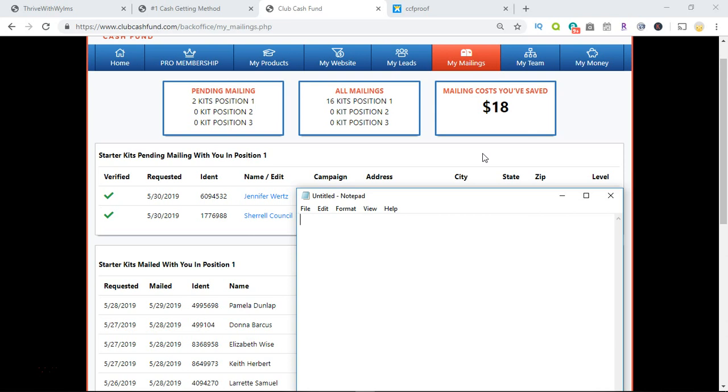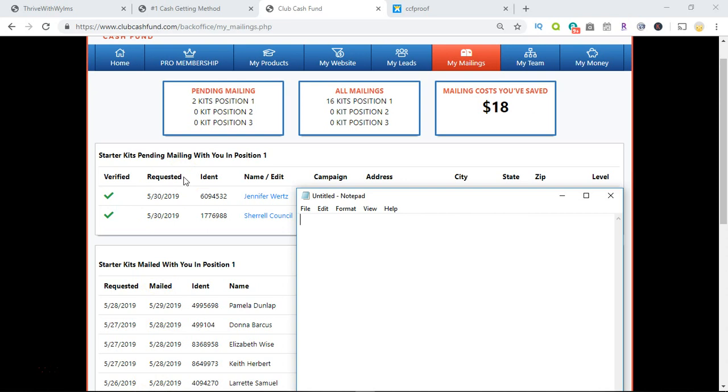All you have to do is promote, get traffic to your bridge page, your lead capture page, and that's it. And if you don't know how to do that, I can train you how to do that. Okay, but look at the requests. I got two pending requests from yesterday. They're going to be mailed out today. And he also sends you an email when the kits are being mailed out, so on and so forth. So you get a full status report.